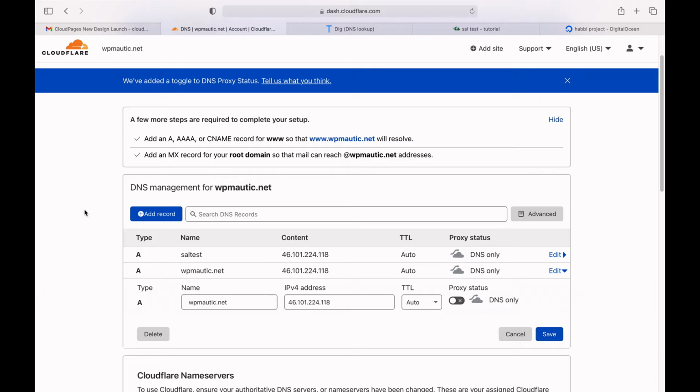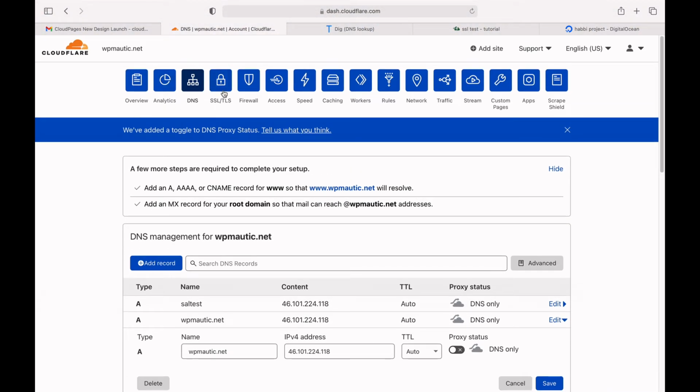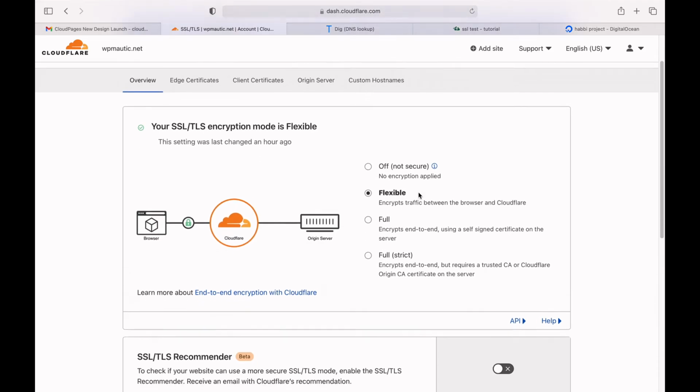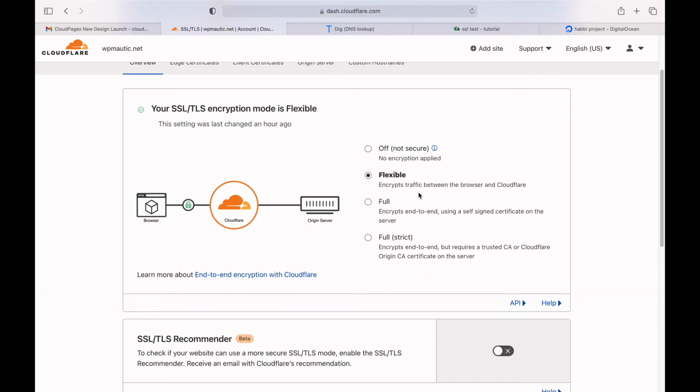One more thing I would like to mention here is that Cloudflare provides different SSL settings: flexible, full, or strict. In flexible mode, Cloudflare ensures that there is a valid SSL between your browser and Cloudflare, and between Cloudflare and your server there is no need of an SSL.